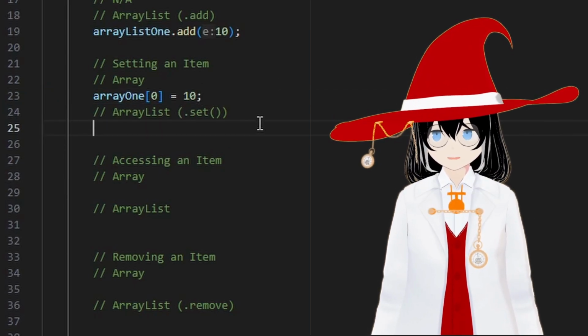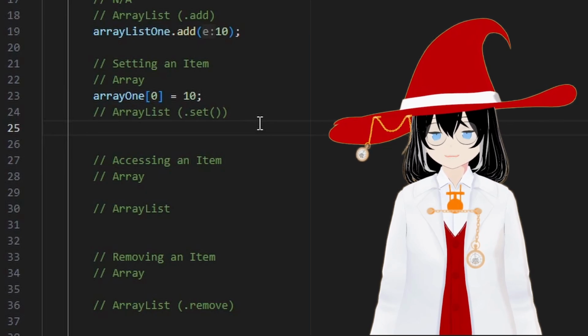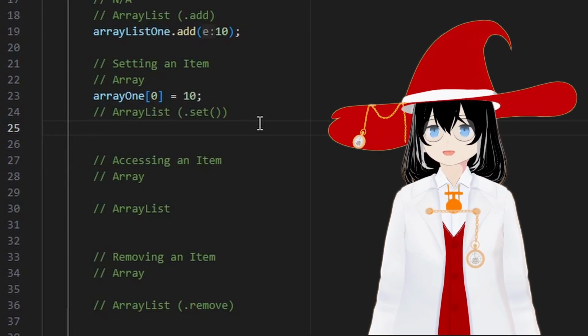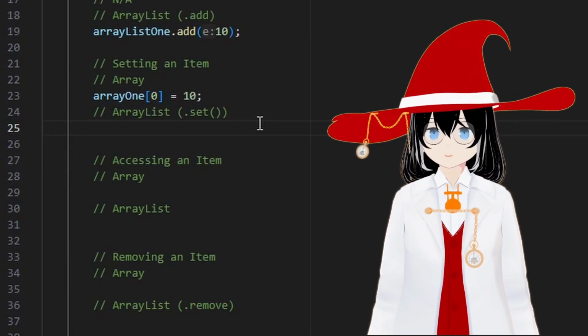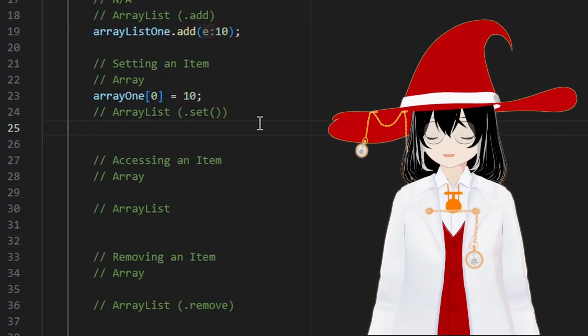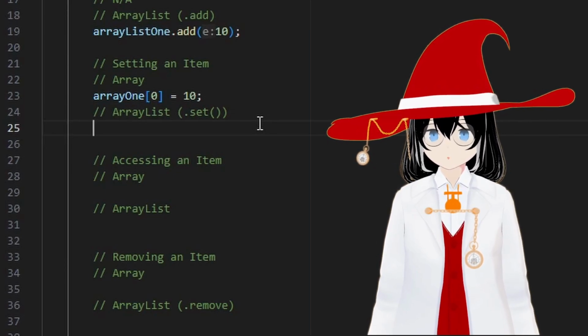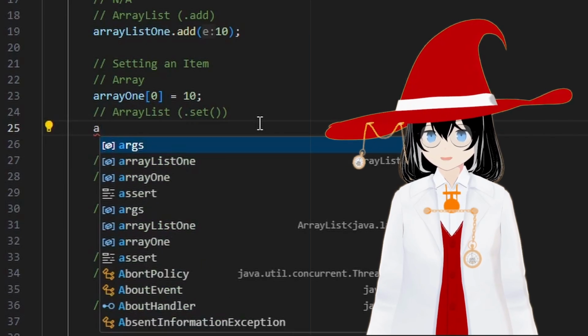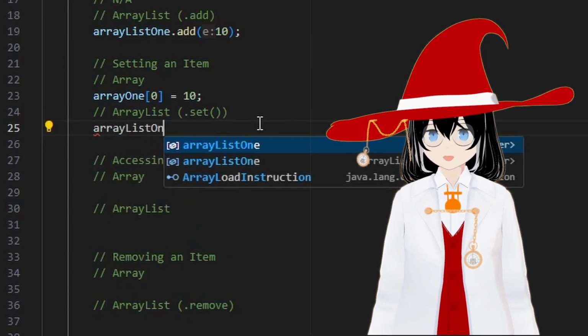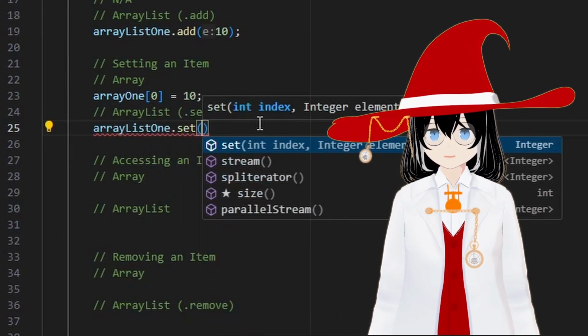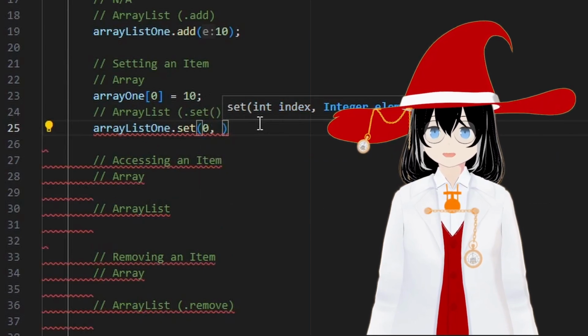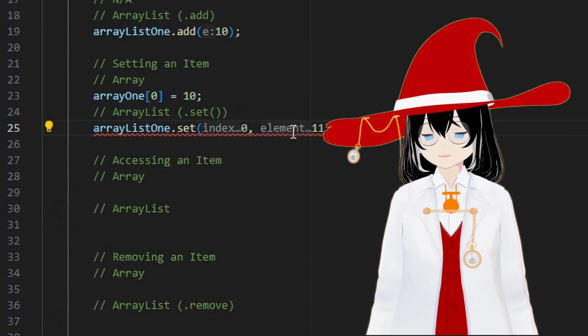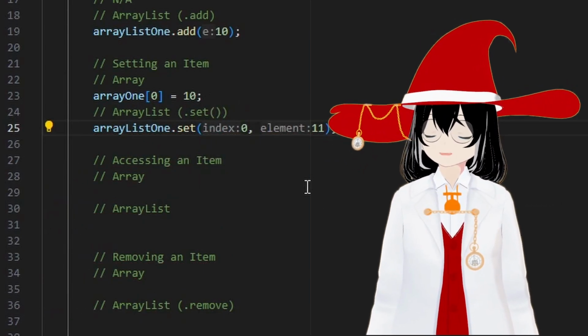You really want to make sure you're not having an out of bounds error here. We only have one value in this array list that we added, so we can only set that value. Since there's only one, our only index is 0. So we do arrayList1.set. We first pass the index, which is going to be 0, and we set it to value 11. We have no errors there, which means we successfully did it.